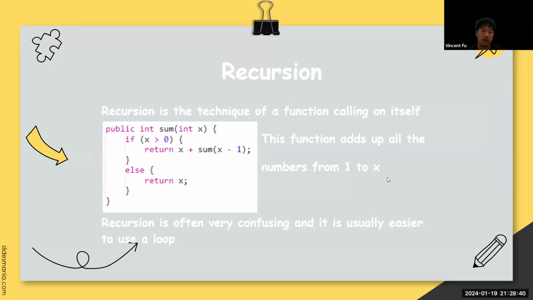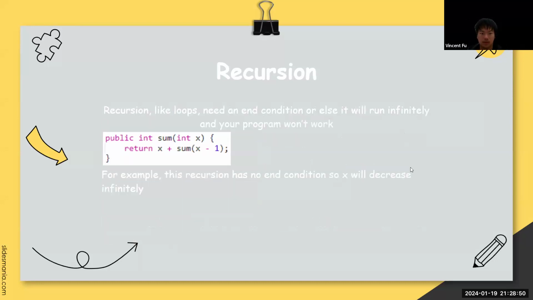But yeah, explaining recursion is really hard. You kind of have to just read the function for yourself and plug in a number and try it, and then you'll probably understand it. So recursions, like loops, need an end condition. Like when we have a for loop, we have when i is less than this value. Or if we have a while loop, we usually have a Boolean inside the parameter for the while loop. So we have true and false, right? So when it's false, the while loop will end. And it's the same thing with recursion.